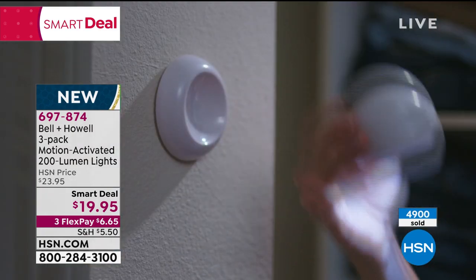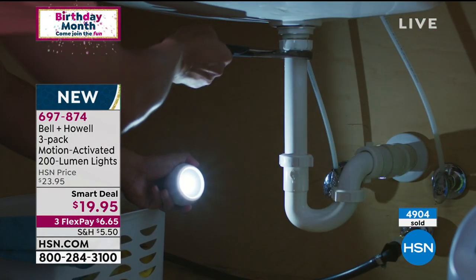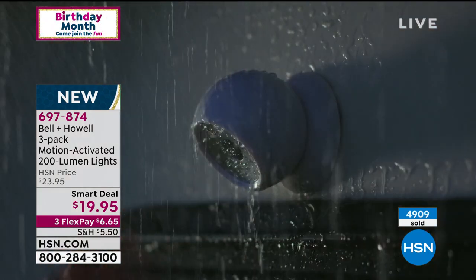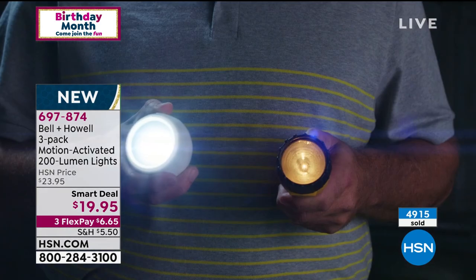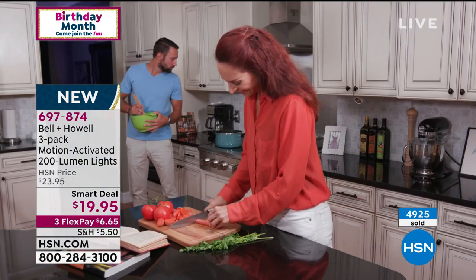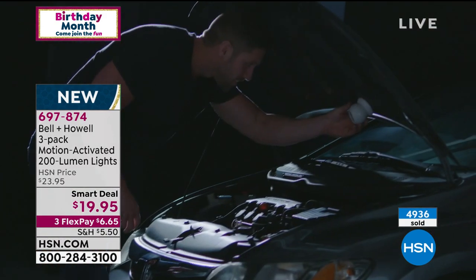If you want a few sets of three, go for it — these are less than twenty dollars. It's a bit early to start thinking about gifts but these are the kind of things you buy when they're on sale and have ready. These are indoor-outdoor lights — IP44 rated, meaning splash resistant — so you can use them outside in the weather without any problem.